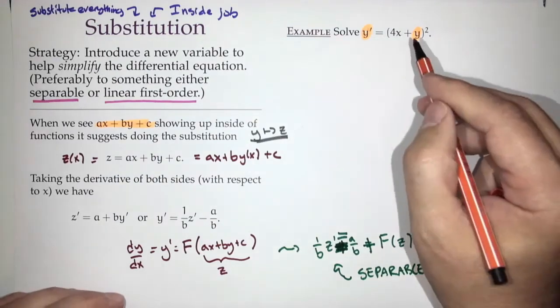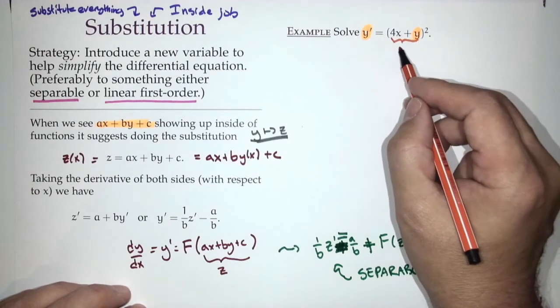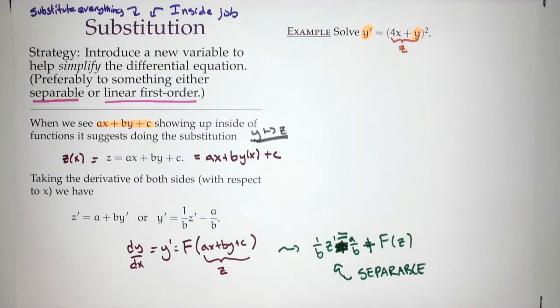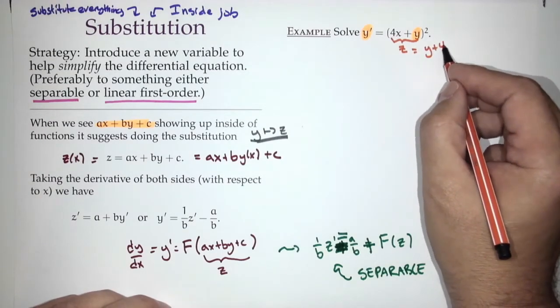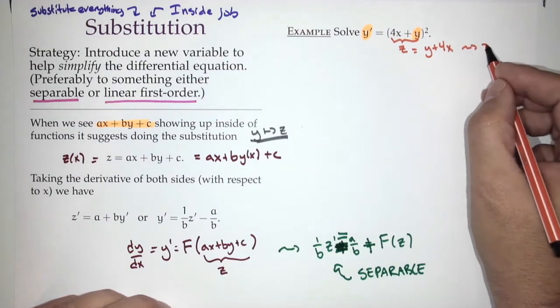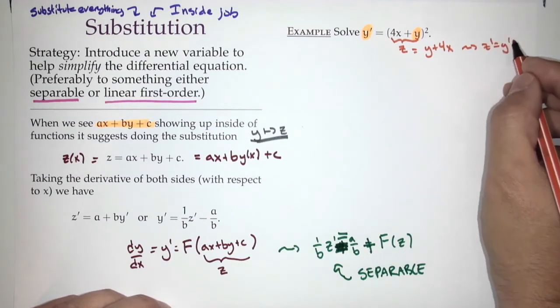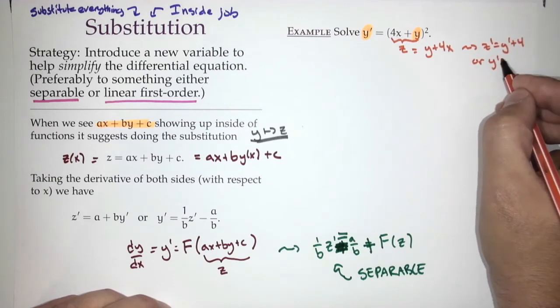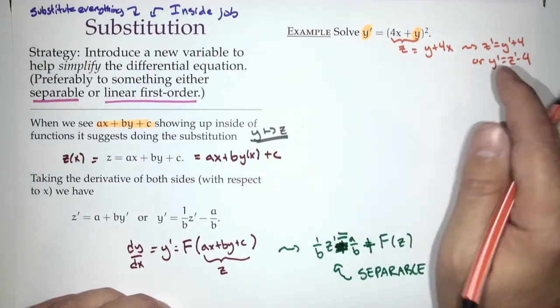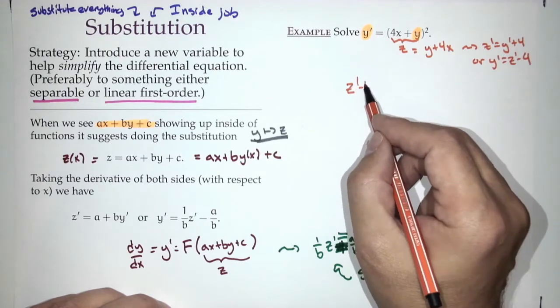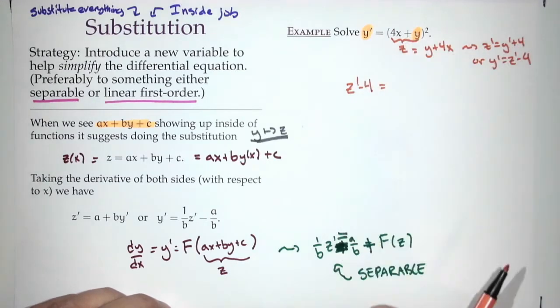All right, so we see our substitution. No surprise, we look on the inside and say, there's our substitution to make. So we'll make it z. Or if we're feeling very British, we can say make it zed. Just whatever you feel like that particular day. So z equals y plus 4x. That says z prime equals y prime plus 4, or y prime equals z prime minus 4. So we replace the y prime. That will be z prime minus 4 equals 4x plus y quantity squared becomes z squared.